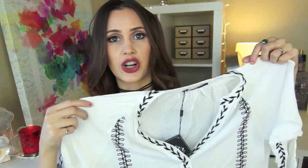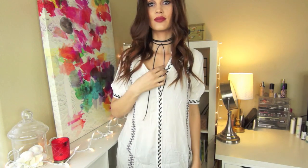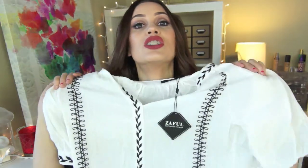Next is this really cute hippie-style shirt. I feel like it would be really good for spring or summer, but it could still work for fall. It's just this white shirt and it actually fits really nicely — it's baggy but fitted at the same time. The fabric is really nice; it doesn't feel like it's going to rip or wear a hole super easily. These fabrics are actually really nice, which is a really cool thing about this website. I love the black detailing — it's longer so you could wear it with leggings or jeans. It's subtle but still has that cute detailing.